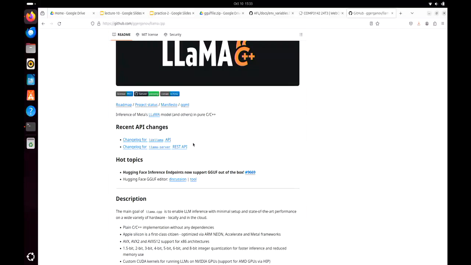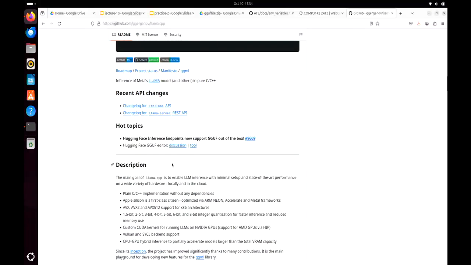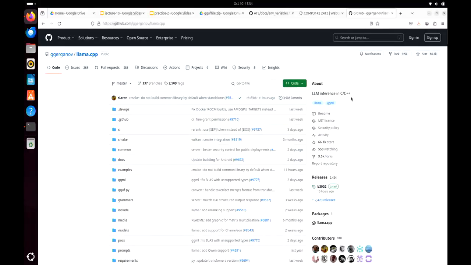You may wonder how large language models run in the background, right? They run with engines like this one, which uses the computational resources of your computer, like your CPUs and your GPUs, to run the inference of the model for you. That's why this project is so popular.